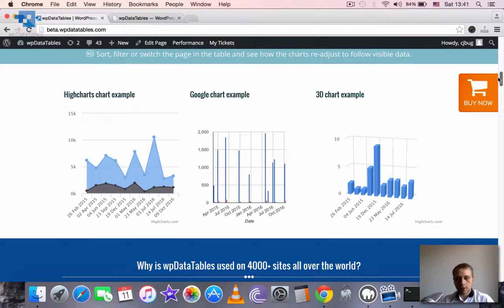the wpDataTables front-end, are the charts, of course, because charts are also a vital part of the wpDataTables plugin. So there are two rendering engines which we use in wpDataTables. It's the HiCharts rendering engine and Google Charts. The key difference is HiCharts looks much nicer, but it's not free. If you're using this for a non-commercial organization, you can use it under the Creative Commons license. But if you're using the site for commercial purposes, you have to buy the license for HiCharts separately.